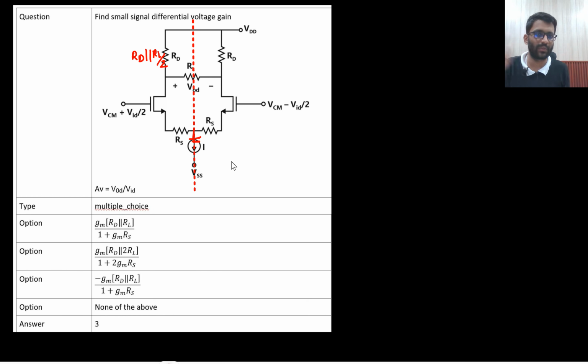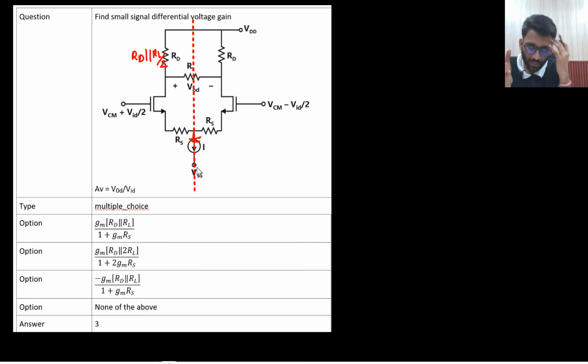I hope you know the concept of half circuit. Even if you don't know, no need to worry. In the interview, it is very rare. If you are someone from M.tech, then you should be good enough with the differential amplifiers. But in B.tech, or if you are preparing for an internship, there is a very rare chance that they will go into differential amplifiers. Even if you don't know, you can skip it, because I do not recommend you studying the complete differential amplifier now, because that will take a lot of time. So you can skip it as of now.